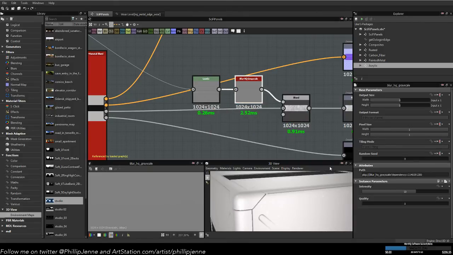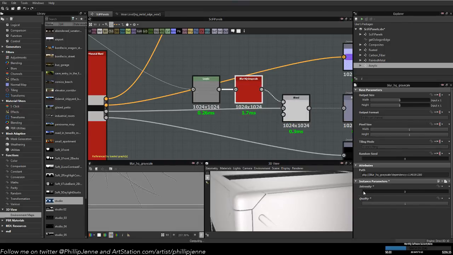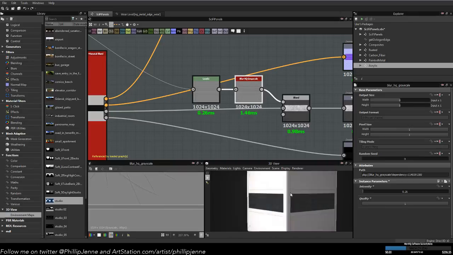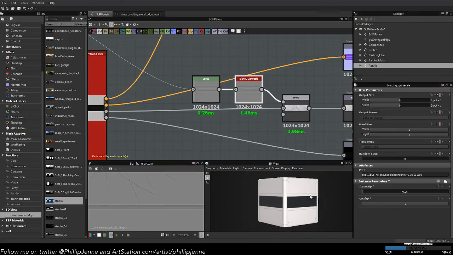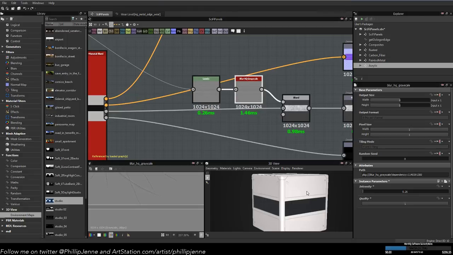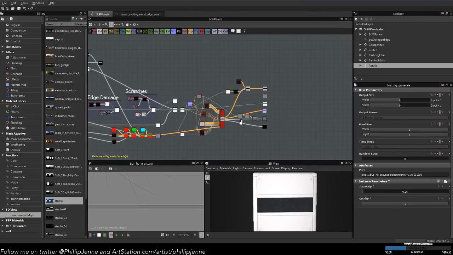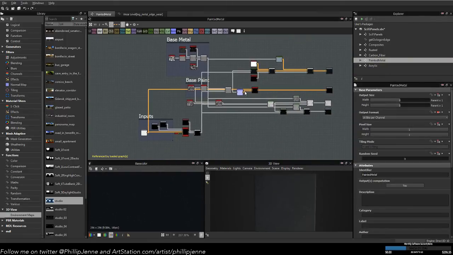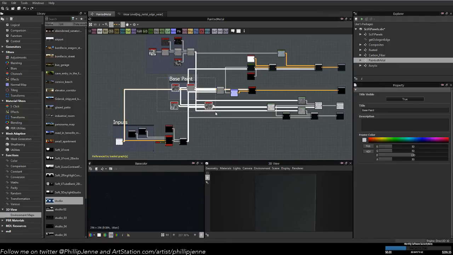Actually soften it a touch. And the last piece would be paint, just a general paint. So I'm going to use this painted metal, and we're just going to take this.